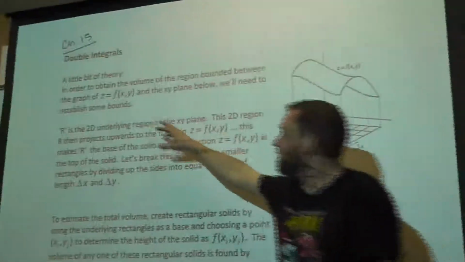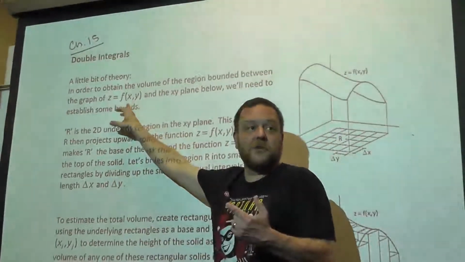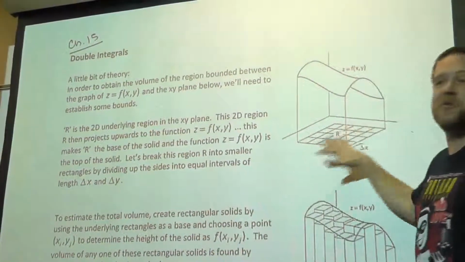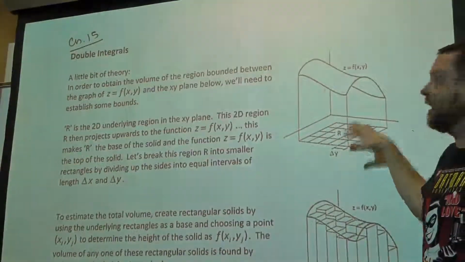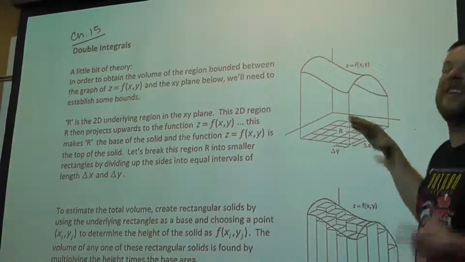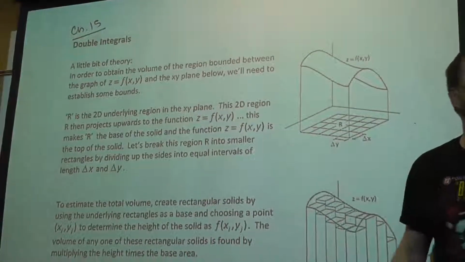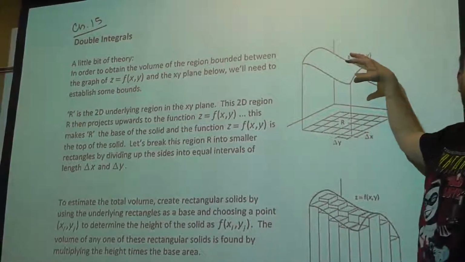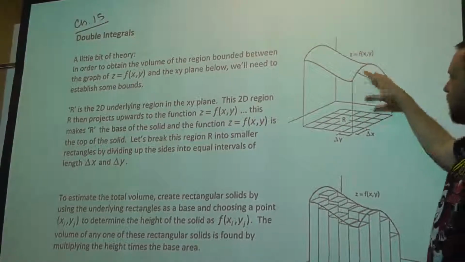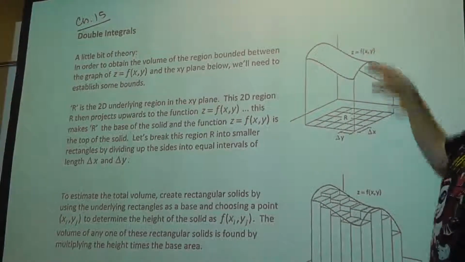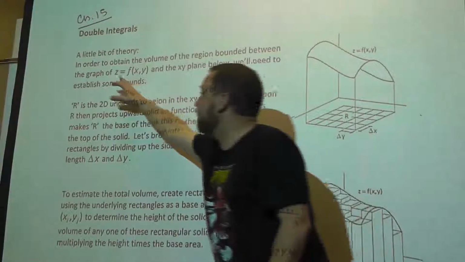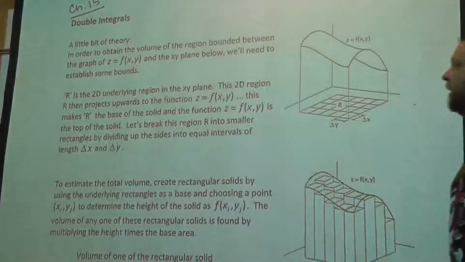Well, now we're going one dimension higher with our functions. We have a function of two variables, so it has a two-dimensional domain in the xy plane, okay? And it has a surface up here like this. So the assumption, if you're dealing with volume, is that the function's entirely positive. The outputs of this function, this chunk of the function, are up above the xy plane. So all the z values of this function are up above the xy plane.